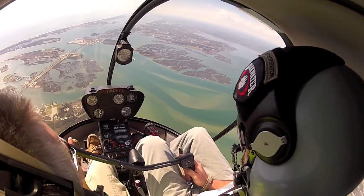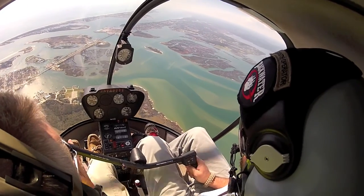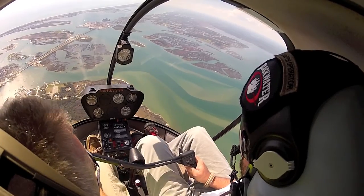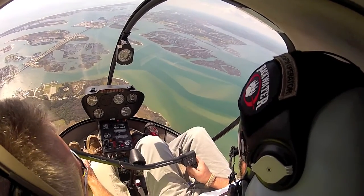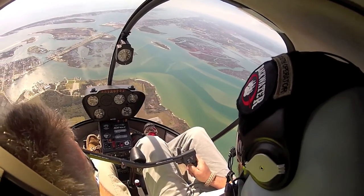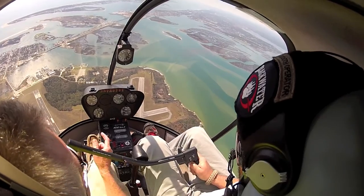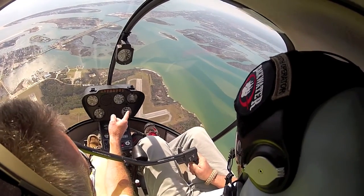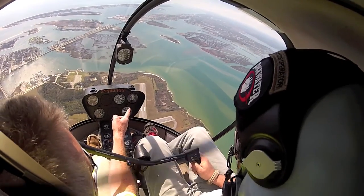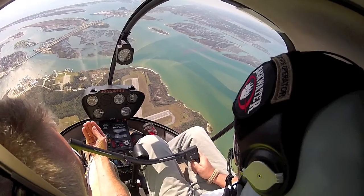You have all three controls, just relax — eyes outside. Hold that in there, just hold her. Look at that — falling straight out of the sky. Zero airspeed, with no engine. So let's get some airspeed — a little forward cyclic. But we don't want to give too much forward until we put some energy in our RPM. Let's lower collective first, get some RPM energy. Lower — looks better at the top of the green. Now feed some forward in.